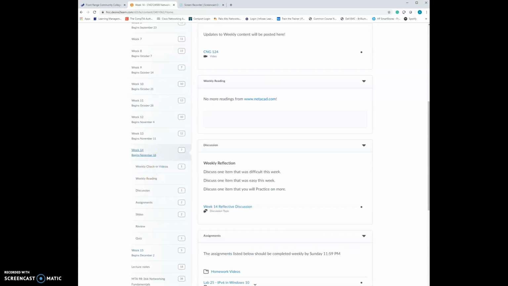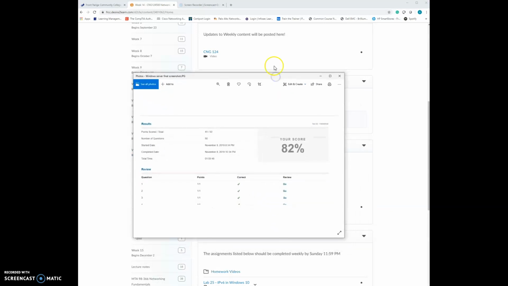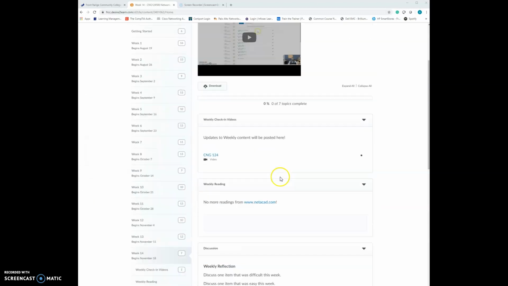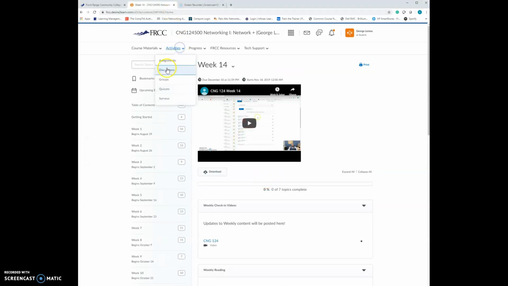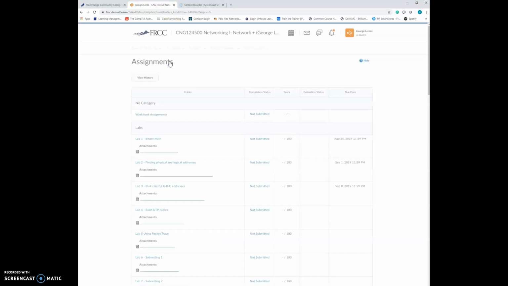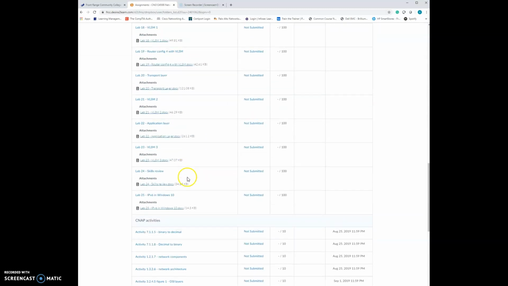So hopefully during this time you've been doing something such as this. Hopefully a few of you see this and know what it is. It's the Kaplan. This one is for the Windows Server score, but your score will be the same thing. When you show me this, it should be 70 or above, which just like this one it is. And then you want to submit that into an assignment.